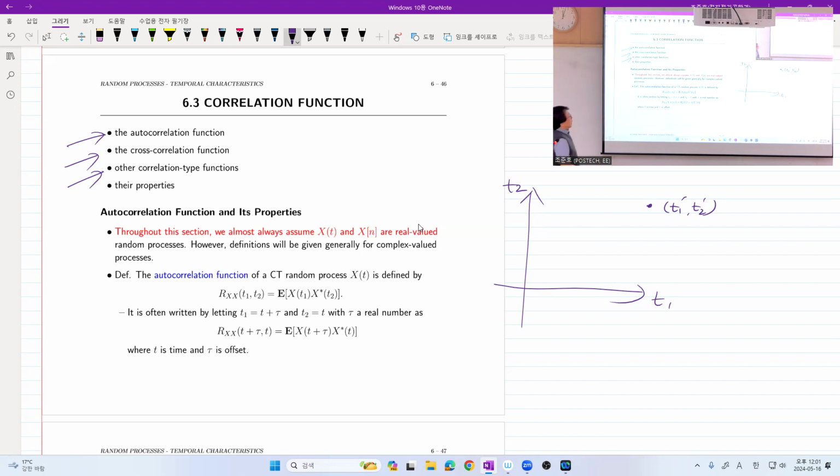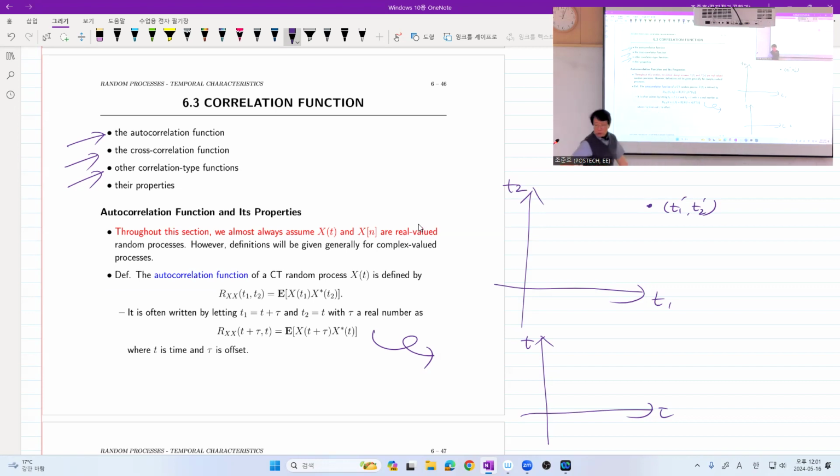If we define T1 as T plus tau and T2 as T, then we have what? We have here T versus tau, or if you want tau versus T, depending on your preference. Got it? Now, let me remind you what wide-sense stationarity is. What is the consequence of wide-sense stationarity on this two-dimensional autocorrelation function? First, if you use T1 and T2, just draw lines with unit slope.